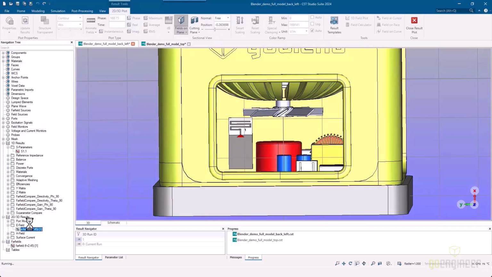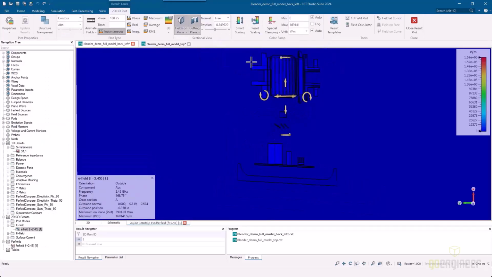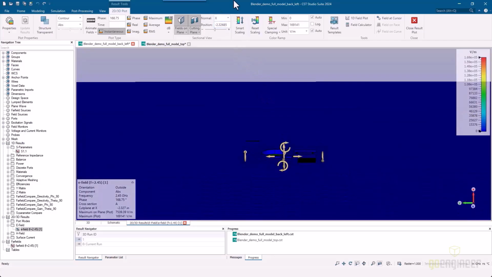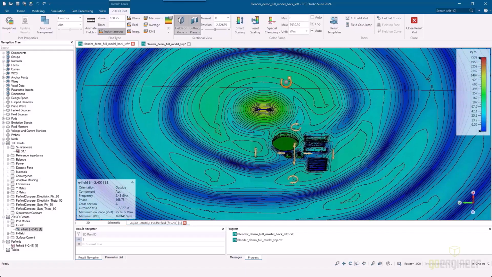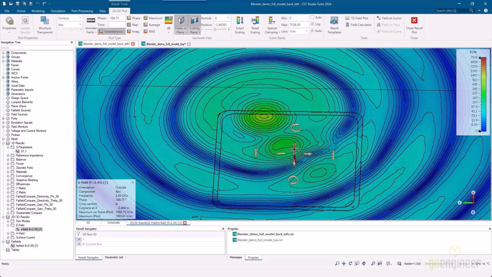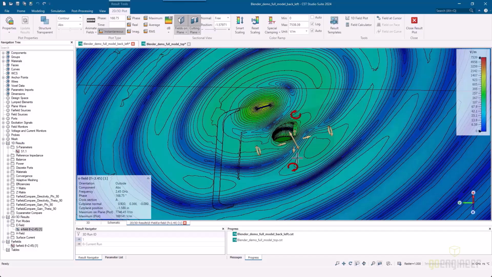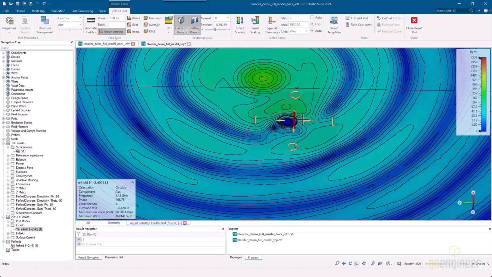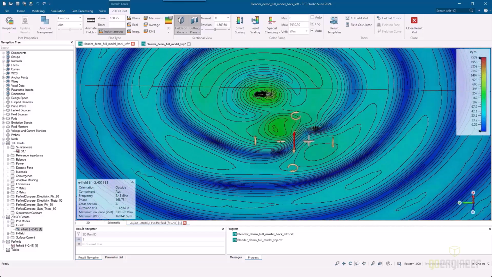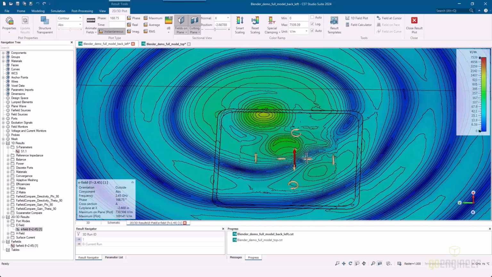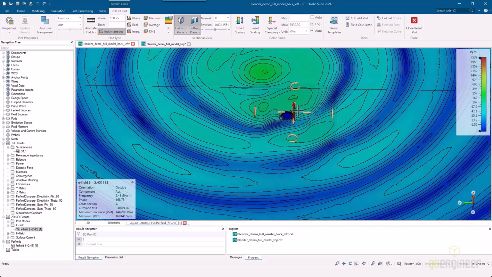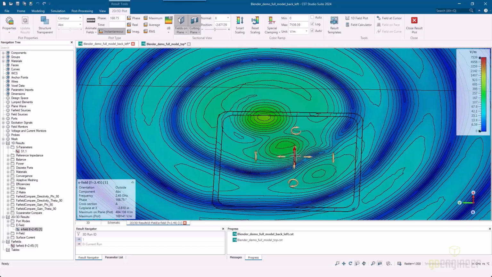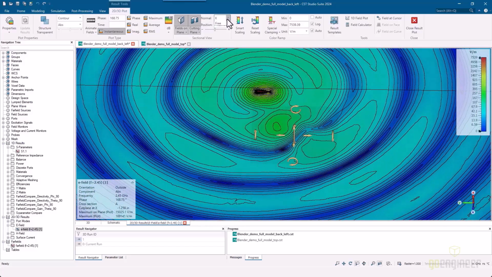Now, with respect to the results, he has the ability to do a lot of different plots. What he's going to be showing here is how that antenna is radiating or releasing the Wi-Fi signal into the environment. So we're seeing this in a cut plot type manner. Now we can see how the other materials in the model, or in the blender, are affecting that, and how it is effectively radiating out from that antenna.